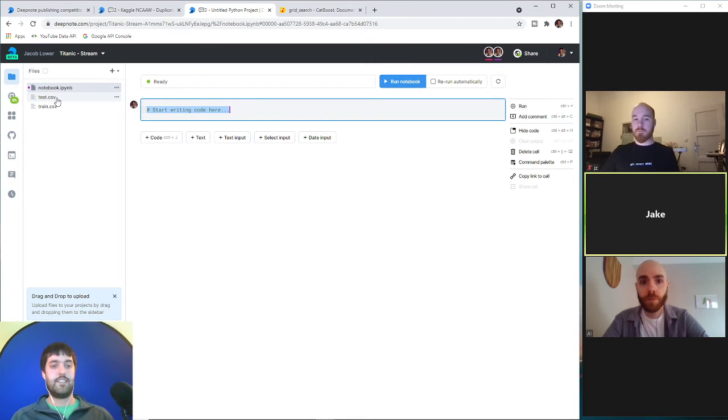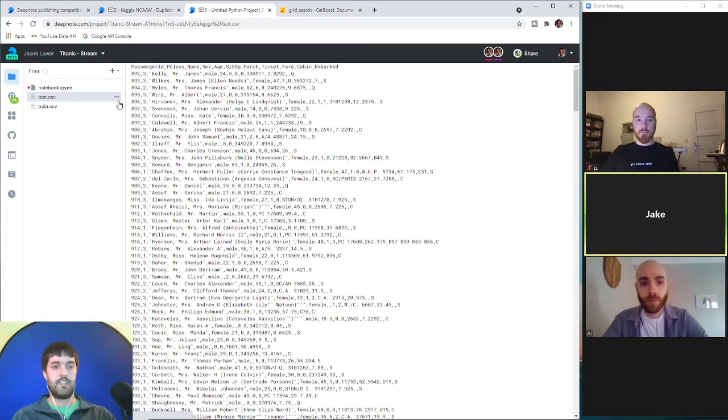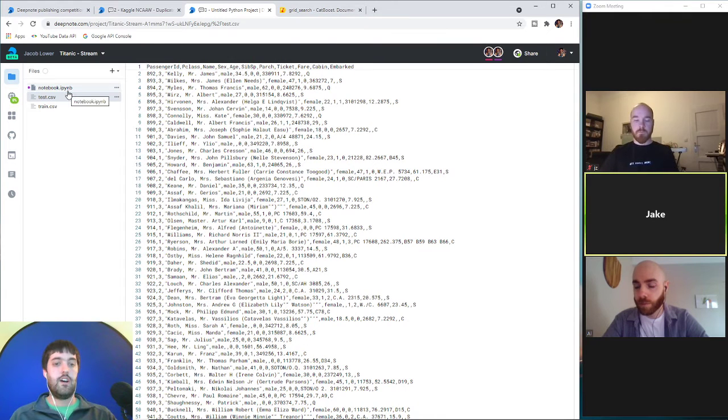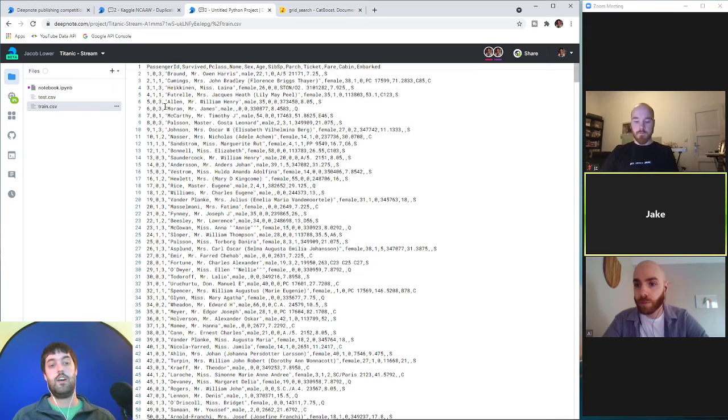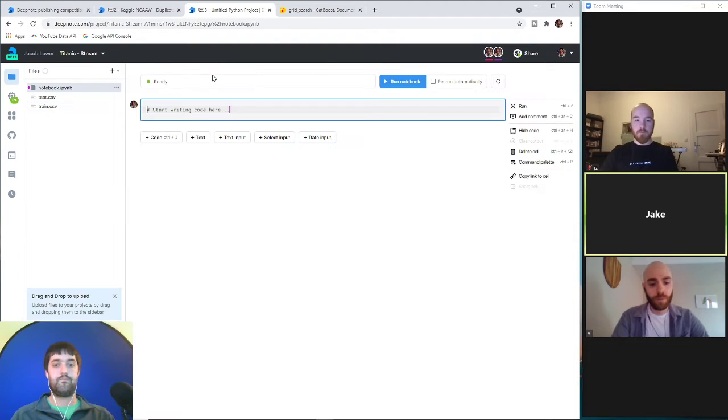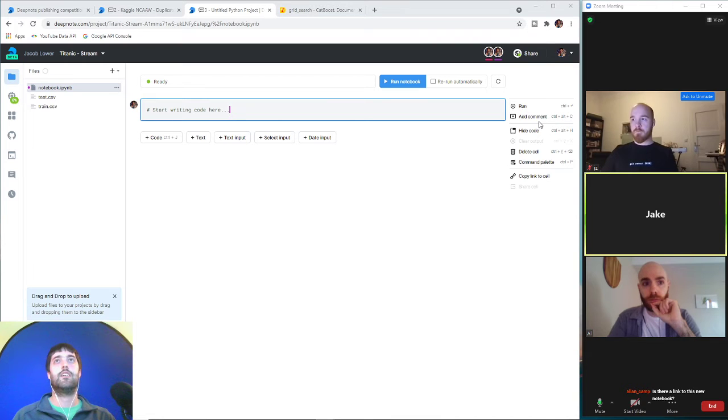Inside that CSV, I guess I could actually pull it in here. I'll pull it into the notebook. It just has some fields and different information. With the training data set, you're using the prediction to predict whether a passenger on the Titanic survived or did not survive the tragic event itself. So I'm going to pull in this notebook and we can start pulling it in here. Just one second, I have a lot of windows open.